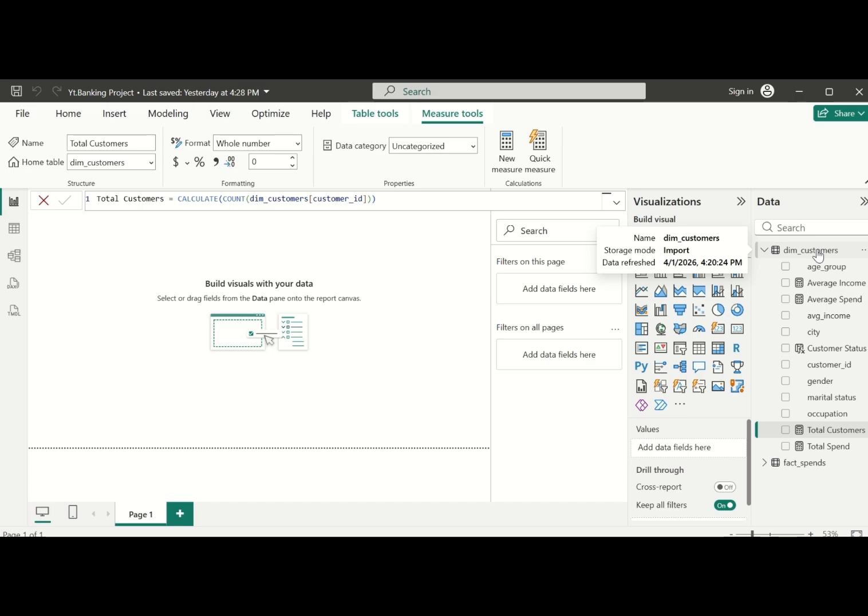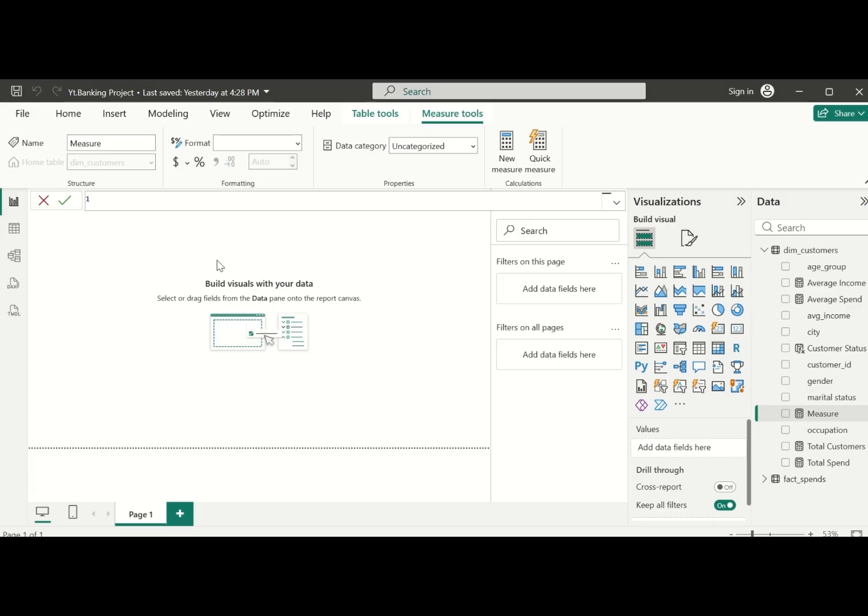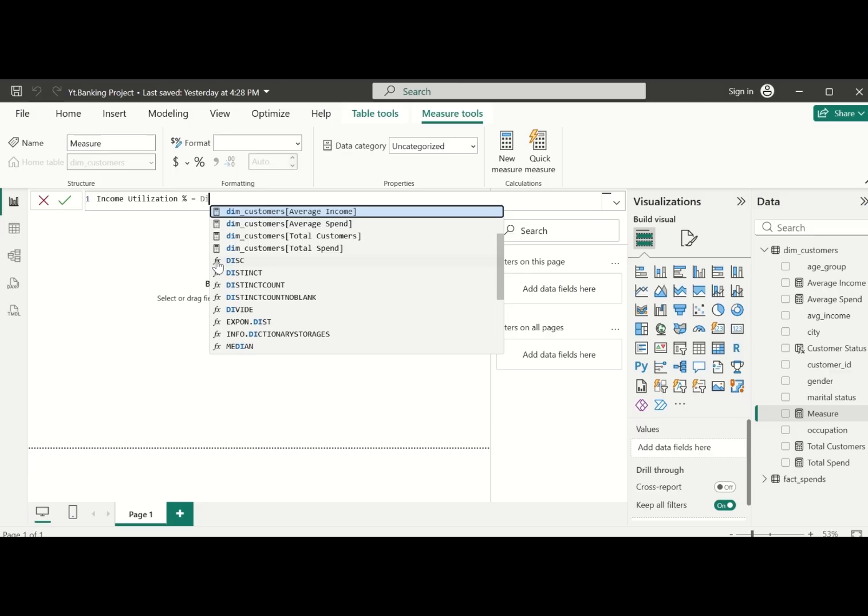And then we're also going to calculate average income utilization percentage. So we're going to click on new, and then income utilization percentage equals to.